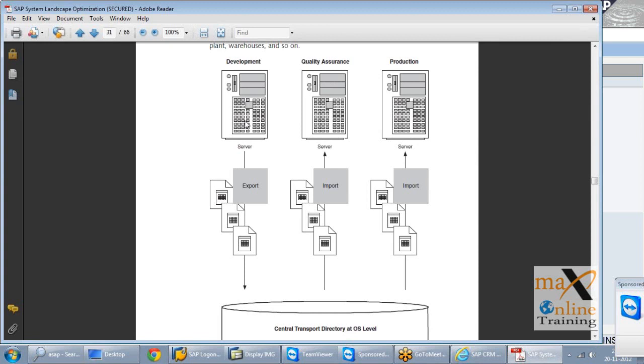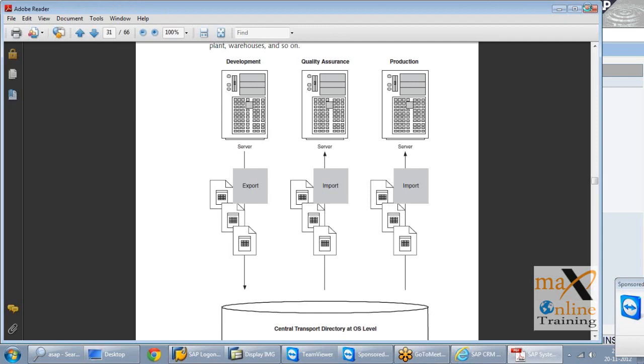If I have 100 development requests here, they'll have 100 in this, and they'll have 100. Invalid things are removed. So they say that we are maintaining many copies. The quality assurance system is only to test. Production is to go live. And development is to develop your system. These are three different aspects that you generally have to associate yourself with in real time. It's a small diversion from what we are discussing right now.